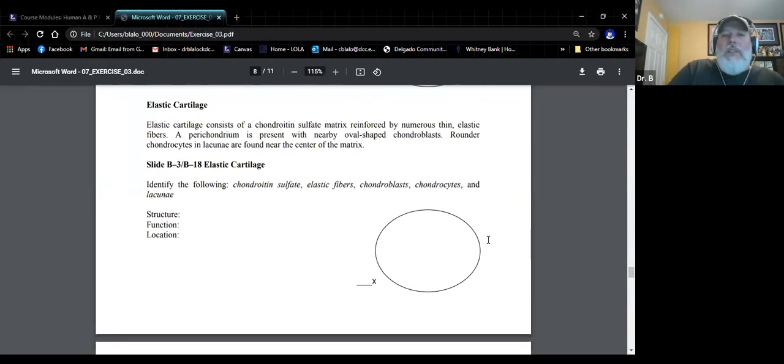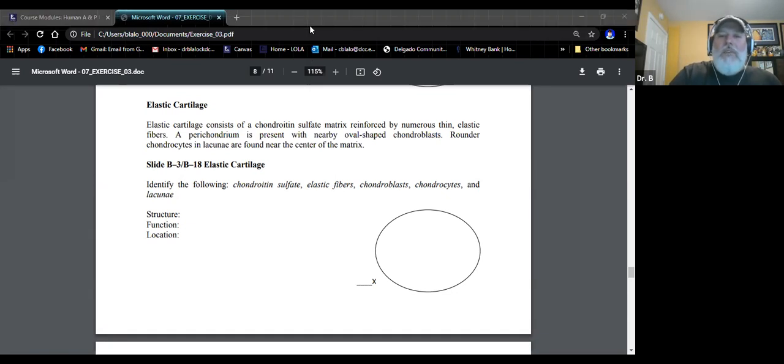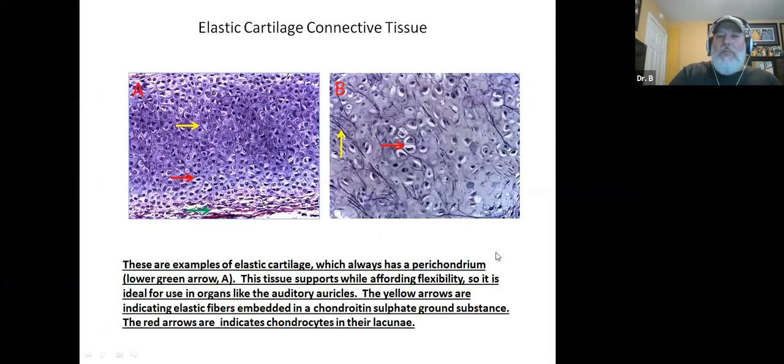So what are we going to see with elastic cartilage? Well, we're going to see chondrocytes present again, and that's going to help us to identify this as a cartilage. But we're also going to see increased numbers of elastic fibers. So those very dense black fibers that we saw in elastic connective tissue, we're going to see those fibers woven into the extracellular matrix of our elastic cartilage. So again, fiber identification, chondrocyte presence, that's what's going to give us our elastic cartilage here.